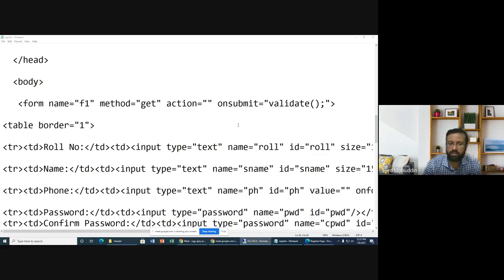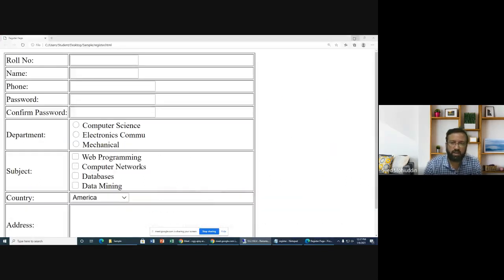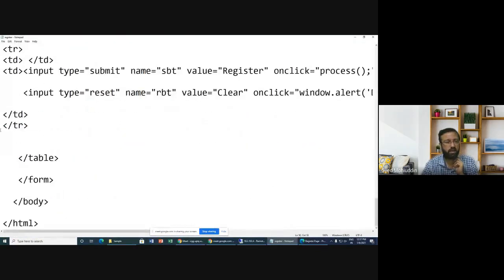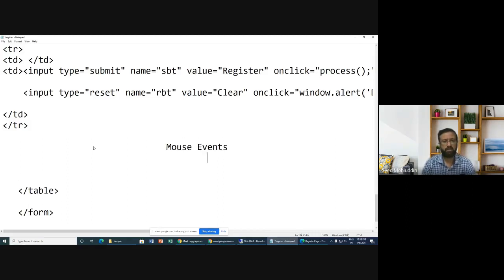Now, apart from this, these are the visible events we have seen. Apart from this, I'll just write it down over here. We have mouse events, as well as keyboard events.